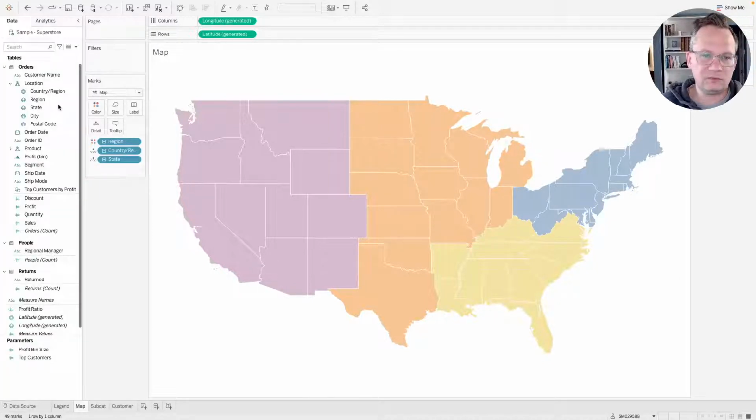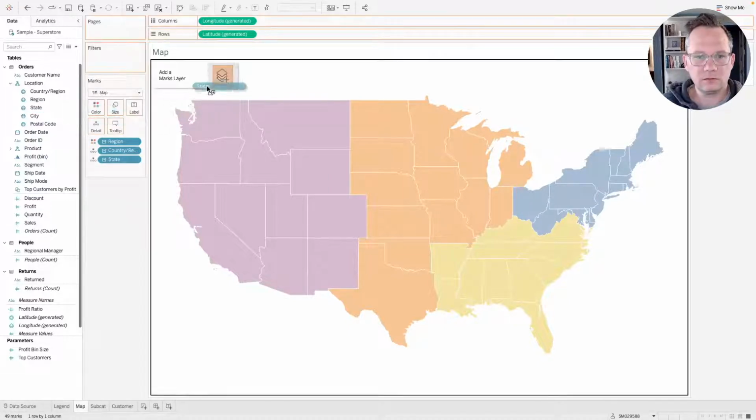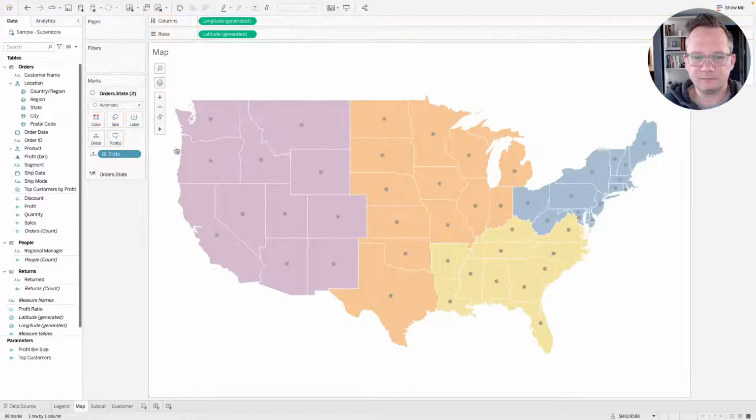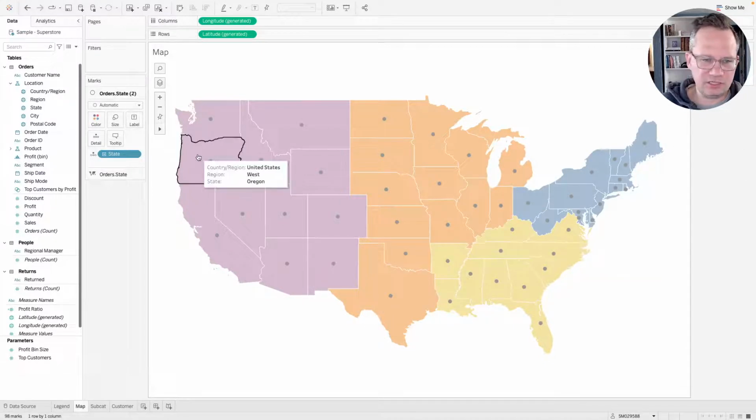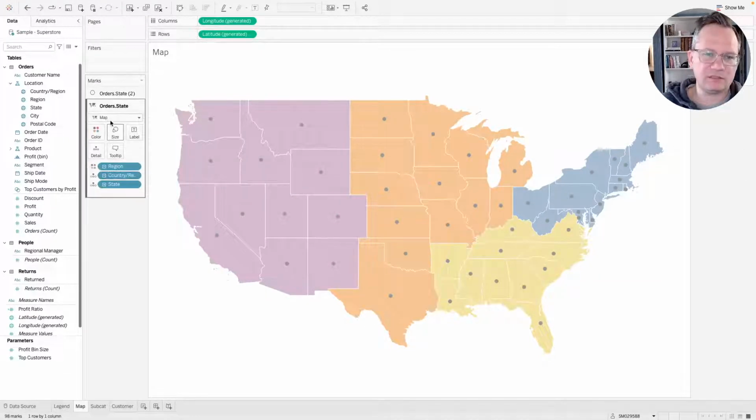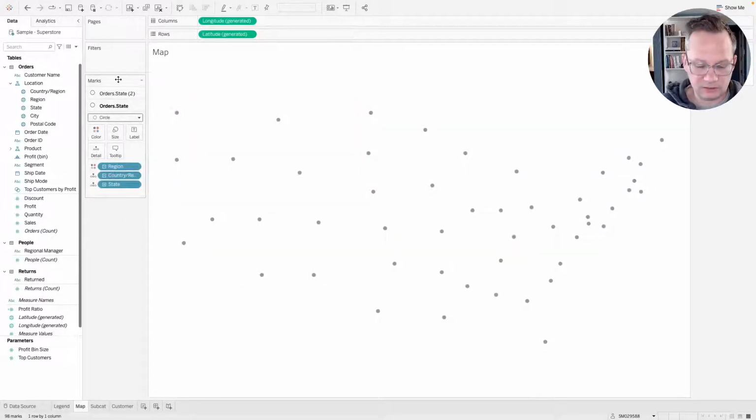Now what we need to do is we need to add state as a map layer. So we've got a dot on each state, and we want that to actually be a circle so that we can provide, oh, not there.